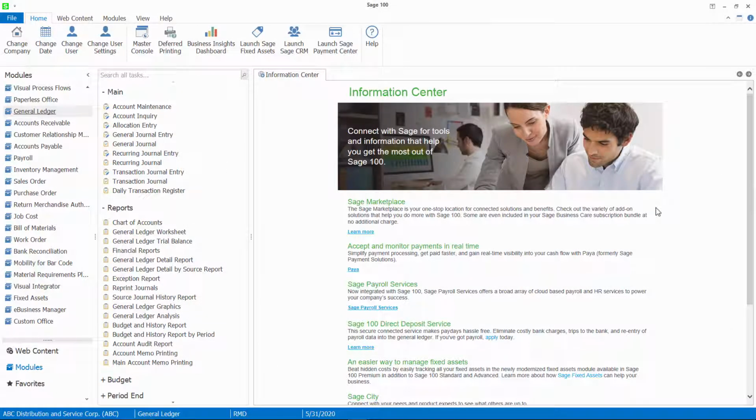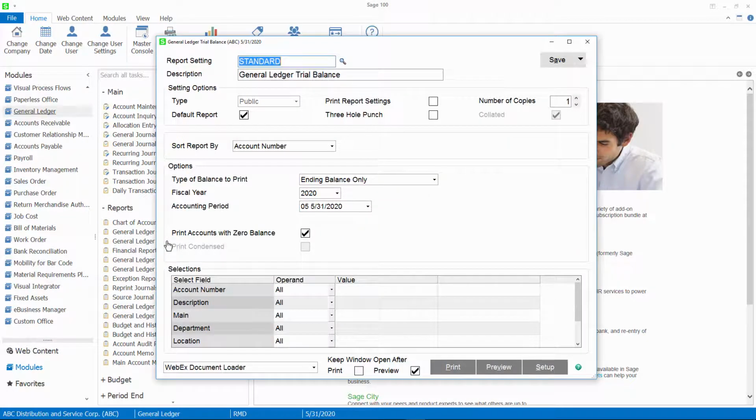So let's check the general ledger trial balance. Now again, this is a summarized listing of account activity, and it includes the beginning balance, summarized activity for debit and credits. You actually have a lot of different ways that you can sort this report and what you can print on the report. We're going to look at the ending balance first, and then we'll look at the beginning balance, activity, and ending balance. Those are the two ways that you'd want to verify that you're in balance in your general ledger.